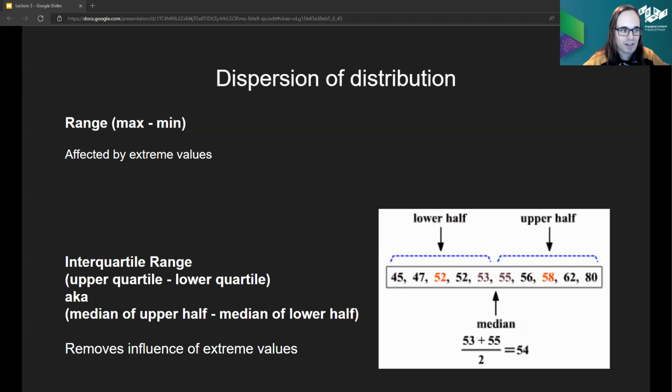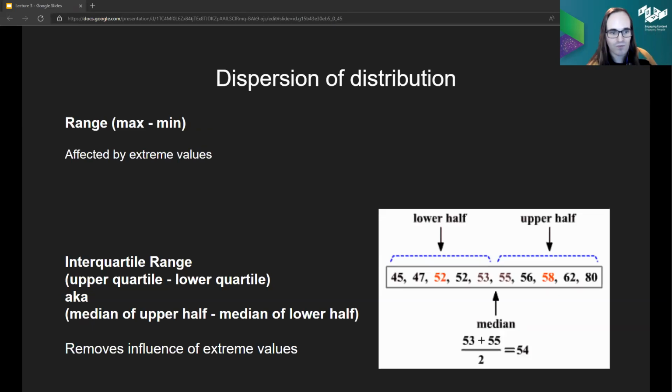For this little example in the picture, you see the median is 54. You know, it's somewhere between 53 and 55. You just split the difference and you say 54. And you find that the 75th percentile is 58. The 25th percentile is 52. That means we know that the interquartile range is 6. You just subtract those numbers and you know your interquartile range.